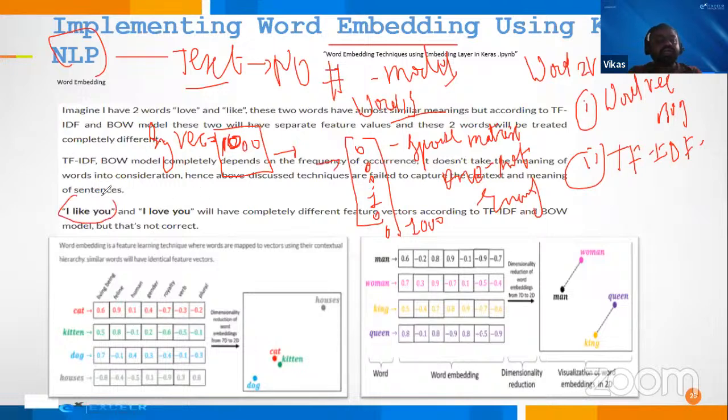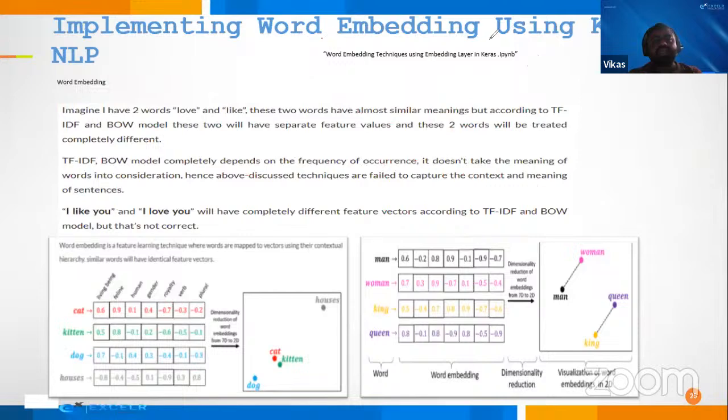And by using one hot encoding, guys, it converts the entire word. Let's take the words "I like you". That "like" will be encoded this way, and maybe "like" is saved at a position of, let's say, 100. So at position 100 there will be a 1, and all the rest will be zeros up to 1,000. Now, at that time 1,000 was a very big number, a very high dimension. So people decided they could reduce this dimension without changing the context, and represent these words with a unique number as well. And that is why they gave birth to word embedding using the Keras layer. With word embedding, they created something called feature vectorization.